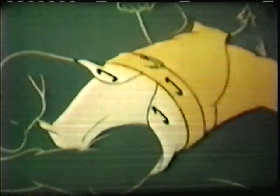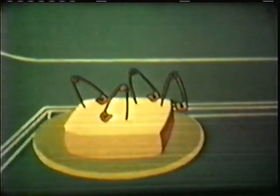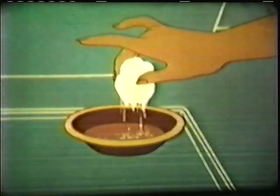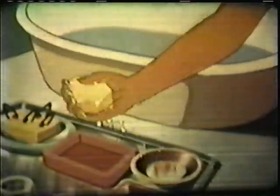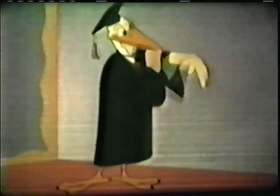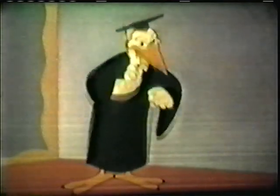Bathing baby's body comes next. After the gown is removed, the diaper is unpinned and a pin stuck in the bar of soap, safely out of baby's reach. The soiled diaper may be left for the time being on the newspaper-covered chair. A ball of cotton dipped in oil or lotion will cleanse baby's buttocks if they are soiled. Next, mother again tests the temperature of the bath to make sure it's just right. Then she works up a good lather, and with her soapy hand goes over baby's entire body: arms, chest, legs. Remember the creases — creases are most important. They should be soaped thoroughly, both front and back.